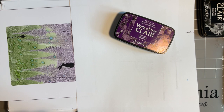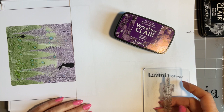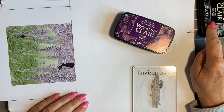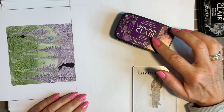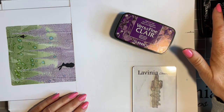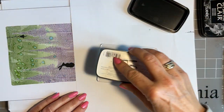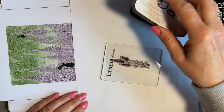And here we go, there's my lavender stamp. I did that thing of putting it on the block and putting it somewhere safe. And we're going to stamp, another thing to help with perspective, we're going to stamp in the monarch and the nocturne, the black. So when we've stamped in the purple, that will look as though it's at the foreground. And then I'll show you when we add a little bit of black, that then becomes the foreground and it will knock this further into the sort of mid-ground. And it's all things that we can do to help with perspective.